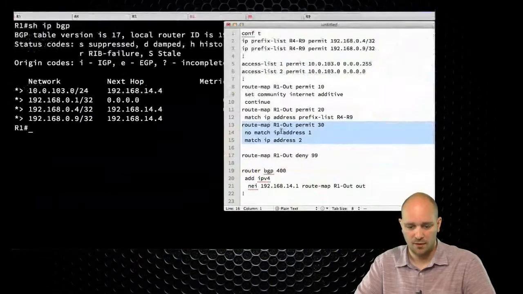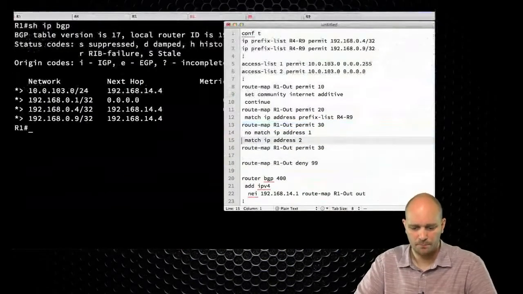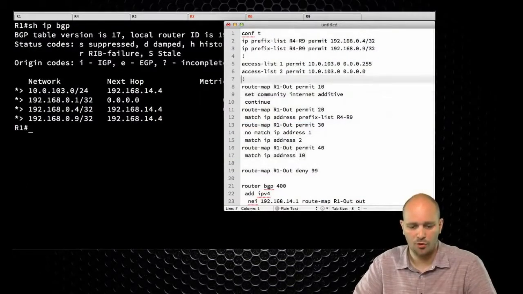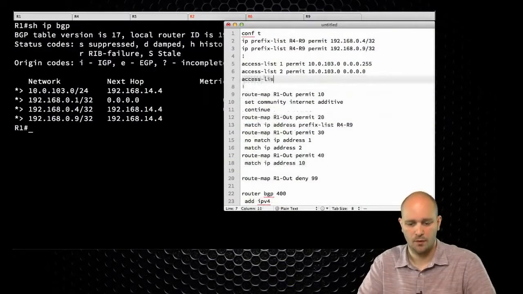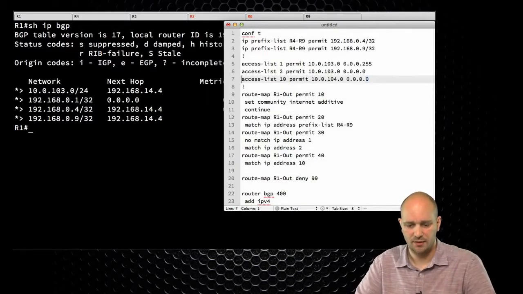So let's fix that. Let's add entry 40. And here, let's say match IP address 10. So I'm going to add access list 10, permit 10.0.104.0. We learned from the previous mistake, so I'm just going to add it like this.